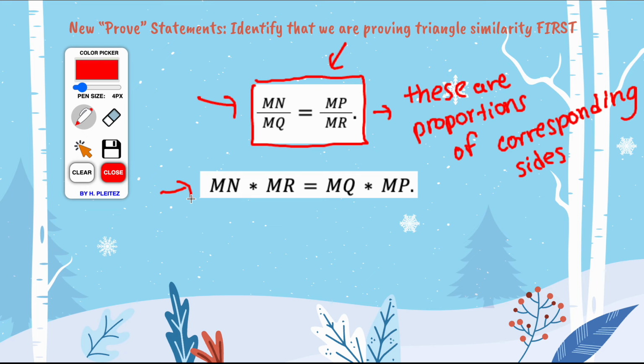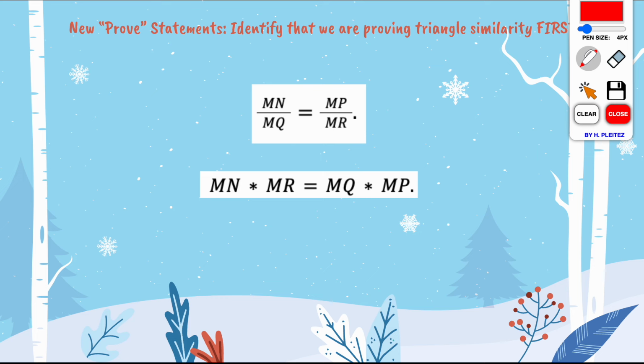Now this is a completely new one that we've never seen before. What you need to see is going from this step to this step. I'll do a different color. Going from what we did up there of making our proportions to this step, all we are doing is cross multiplying. So MN times MR equals MQ times MP. If the question is asking you to prove something like this, you need to go backwards and say something like this first.